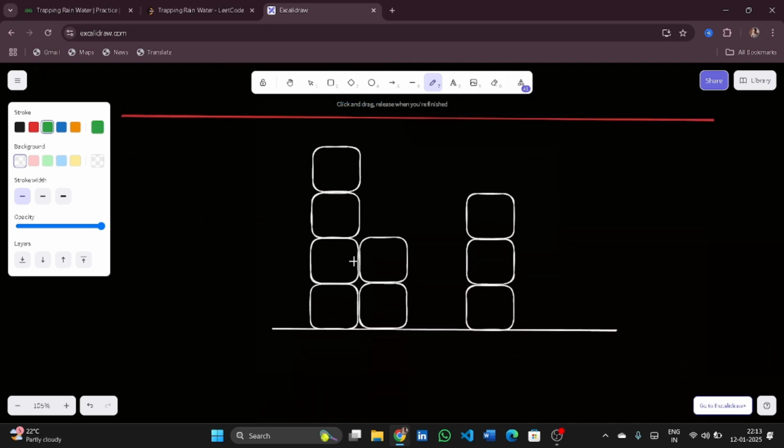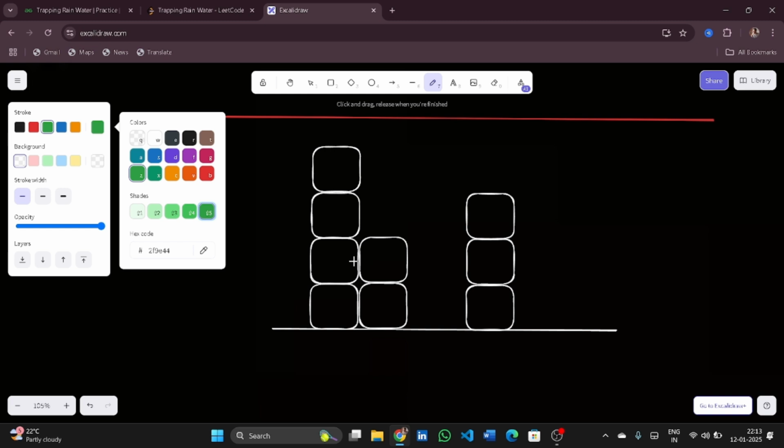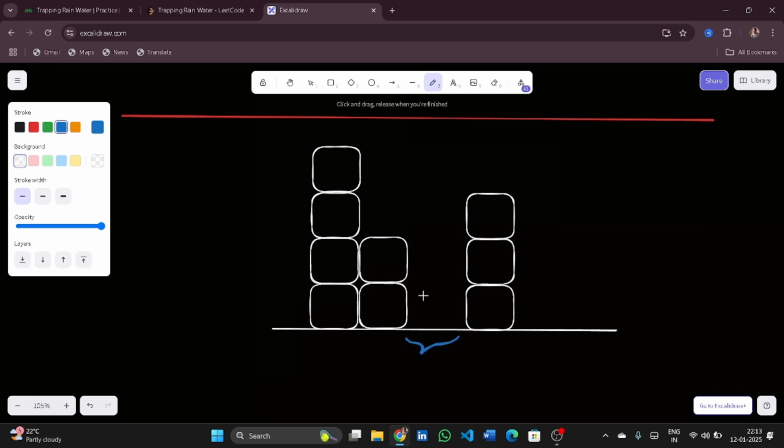Now, let us go through another example. I need to find out what is the amount of water that can be trapped at this index.